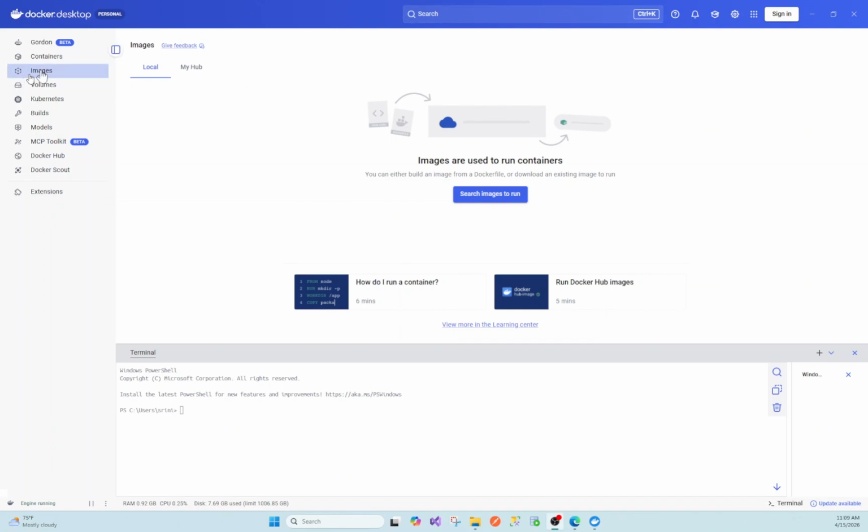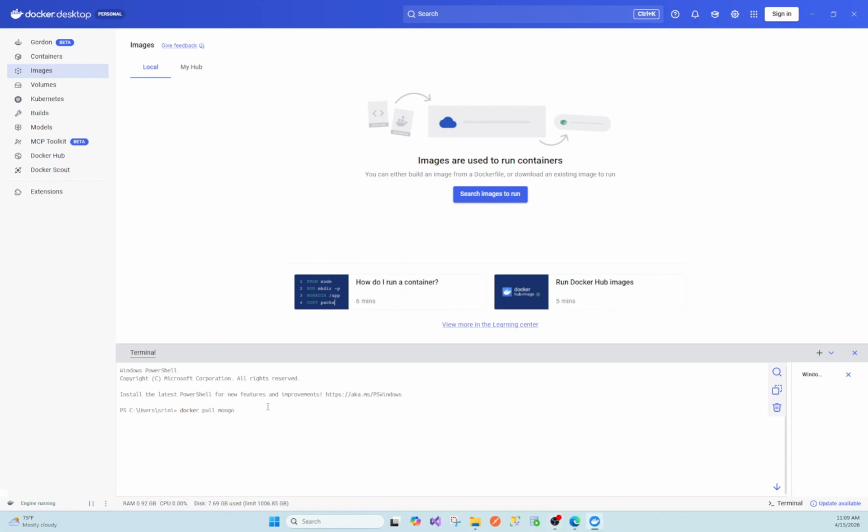Right now in my Docker Desktop, I don't have any images and I don't have any containers. Let's pull the Docker image: docker pull mongo. This command is going to pull the latest version of Mongo and create the Mongo image on your local desktop.